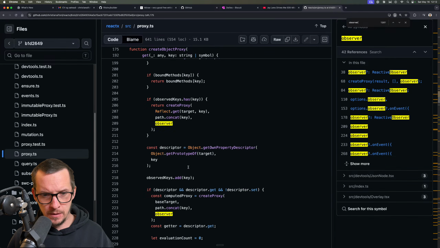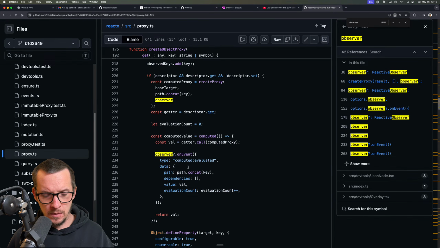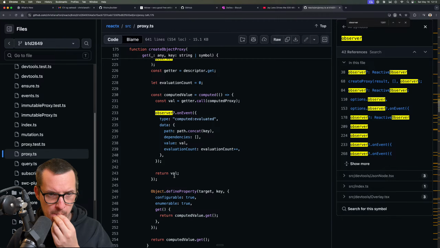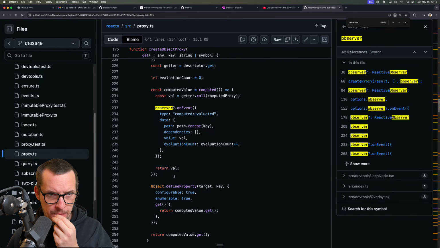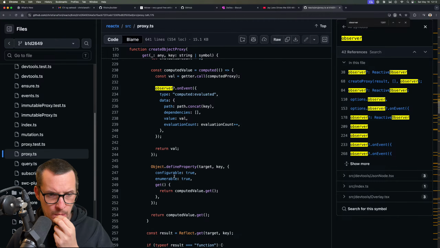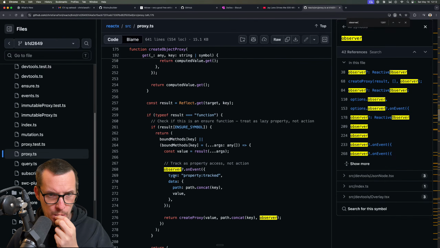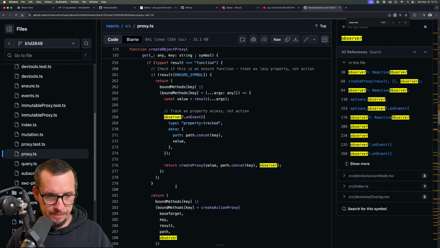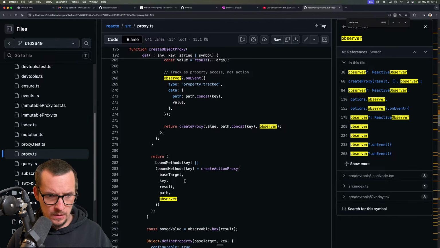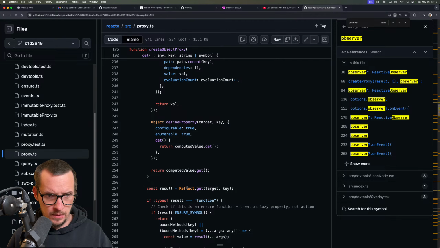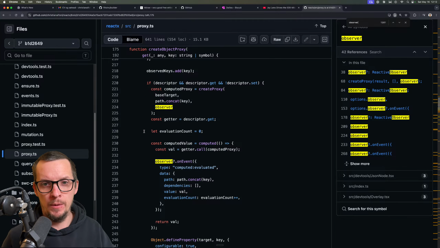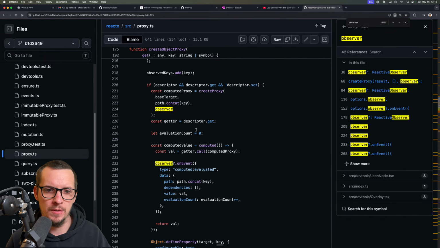Yeah, and this just passes the observer. Ah, for fuck's sake. Yeah, and like here we don't need to, but I want them to work the same. This is super, super tricky.